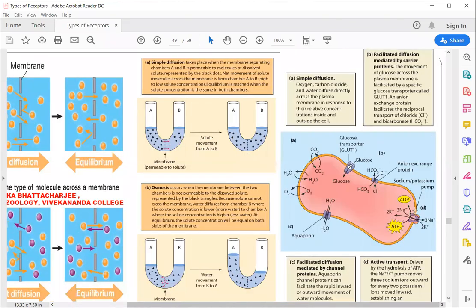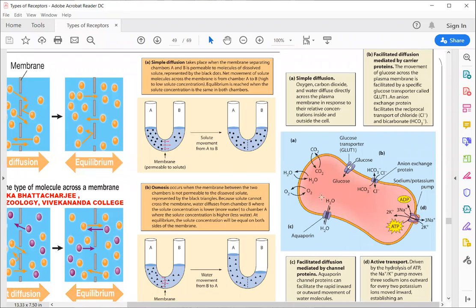through beautiful examples, all concepts of transport have been shown here. This is an example of simple diffusion, where oxygen and carbon dioxide can diffuse in and out depending on the concentration. This is an aquaporin molecule. This is a facilitated diffusion. Water is moving undisturbed through the plasma membrane into the interior via special channels present on the membrane, which help in transport of water, known as aquaporin. These are channel proteins. They help in inward diffusion of water from the exterior to the interior.